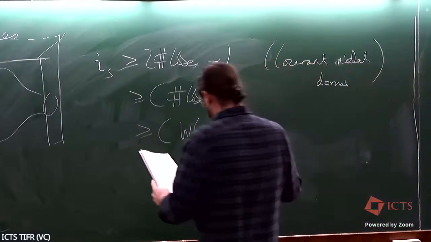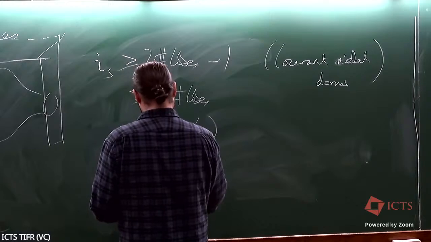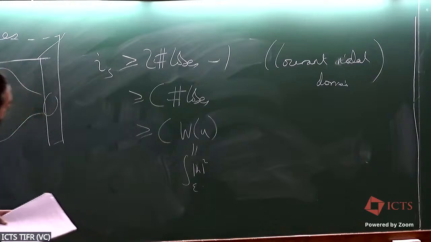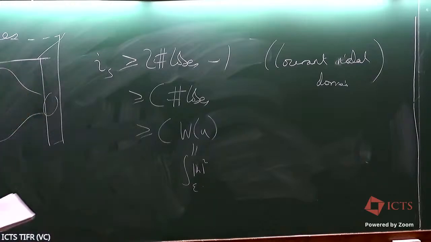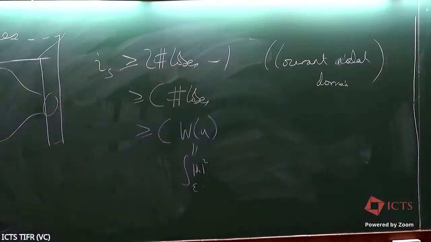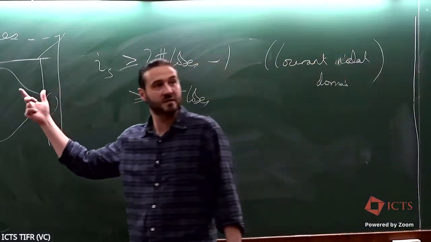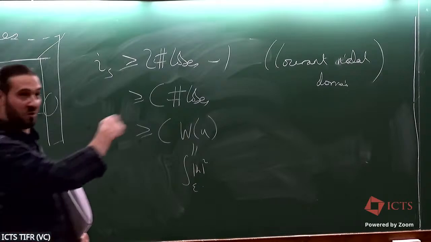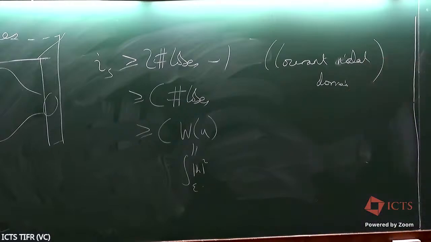So what is this? This thing is the integral of the mean curvature squared over my surface. So we can see that, at least in these examples, the amount of Willmore energy hanging around contributes to the instability. Just like the sphere, you can push in the sphere to reduce area. I can push in each of these lobes to reduce area one at a time, and that gives me lots of unstable directions.